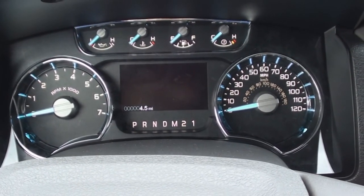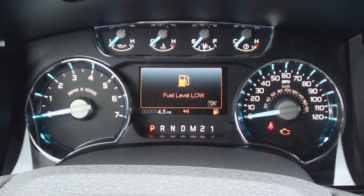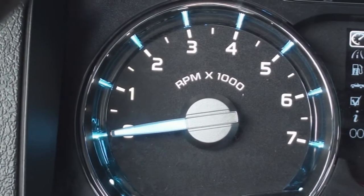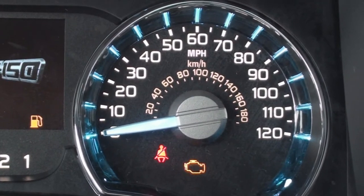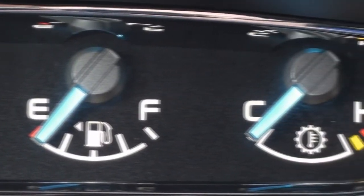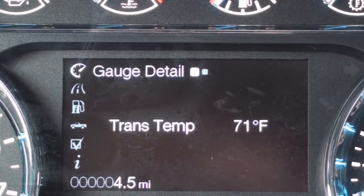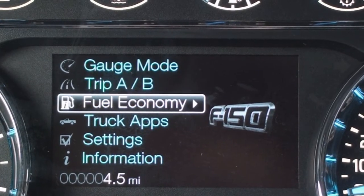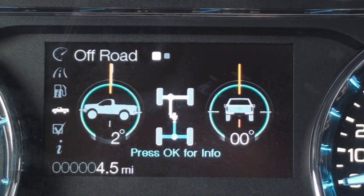The driver sits in front of new illuminated gauges that feature a 7,000 RPM tachometer, 120 MPH speedometer, and gauges for your oil pressure, coolant temperature, fuel level, and transmission fluid temperature as well. All of the gauges are wrapped around some chrome trim. In the center of the cluster is the new Driver Information Center that features more than a handful of vehicle information. You can check on everything from your fuel usage to your current four-wheel drive and terrain status. This display will also give you any vehicle warnings, and the odometer is always displayed.